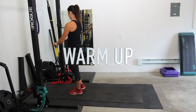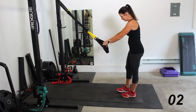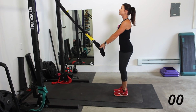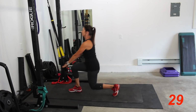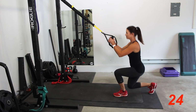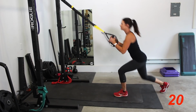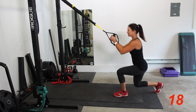The TRX is at mid-length, or the bottoms of the cradles are 12 inches off the floor. You're facing the anchor point, and the first move is a forward lunge, reverse lunge, hip hinge with reach, reverse lunge. Keep this movement pattern going for the entire 30 seconds.